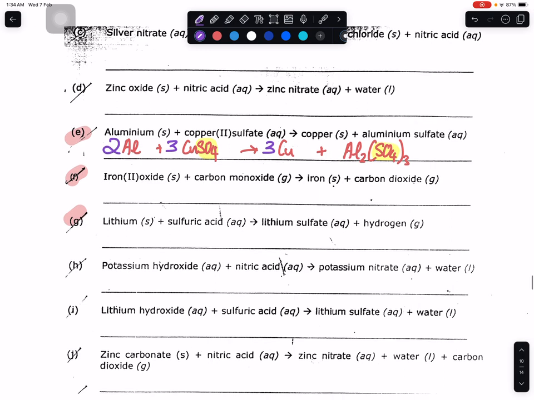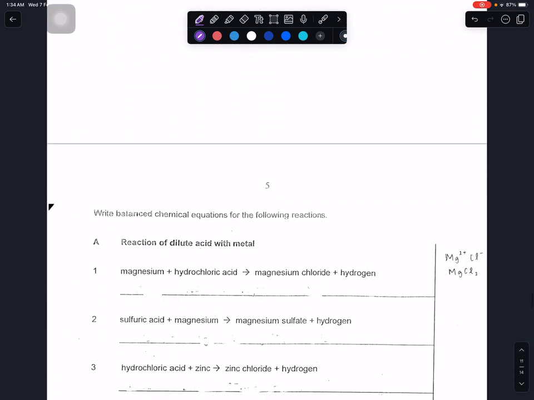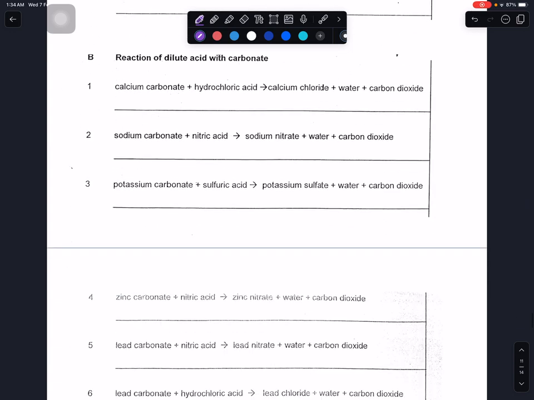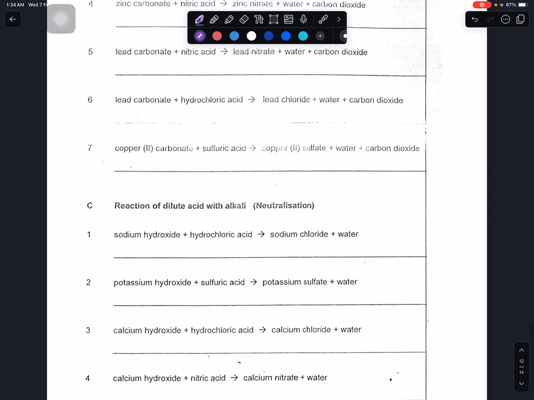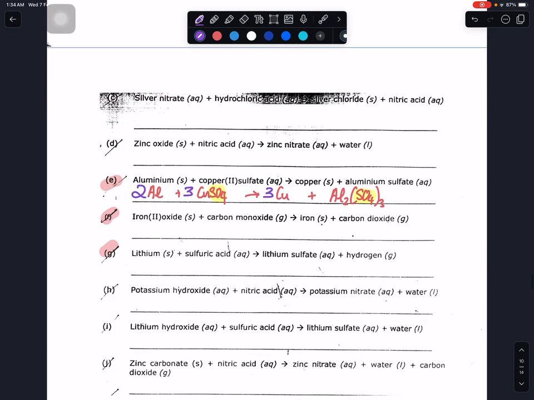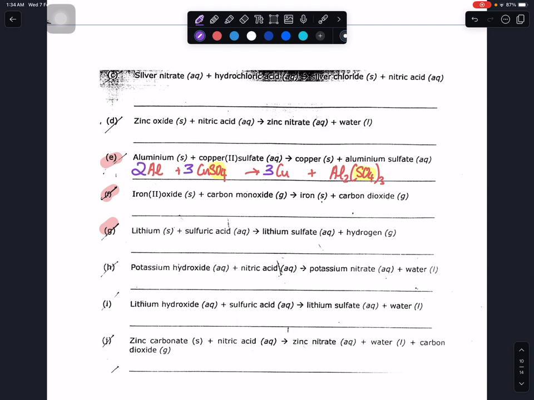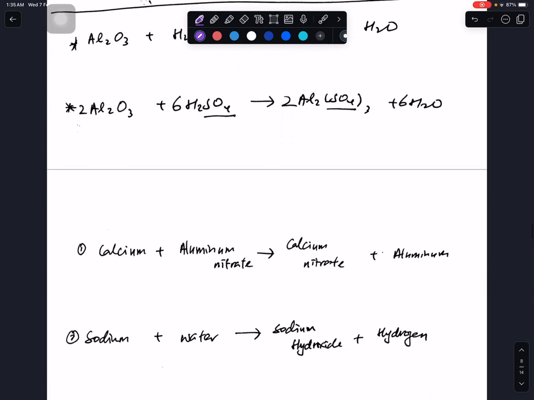Over here, after this, you will let the students try the questions. The questions are very flexible. You can give them any examples that you want from all these. At least all the way up to page 12, the questions are meant to be easy. From page 10 to page 12, the questions are meant to be extremely easy to let the students get a hang of it. If the students are weak, let them try this. But if they're a little bit more advanced, you can let them try the question over here.